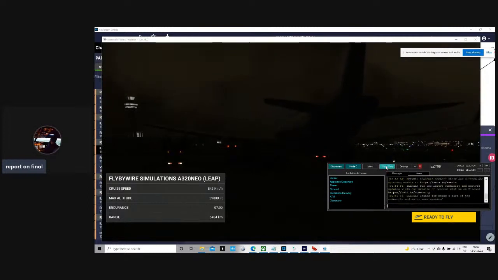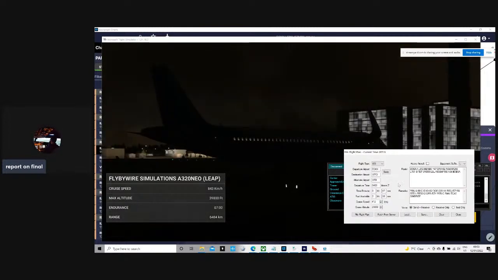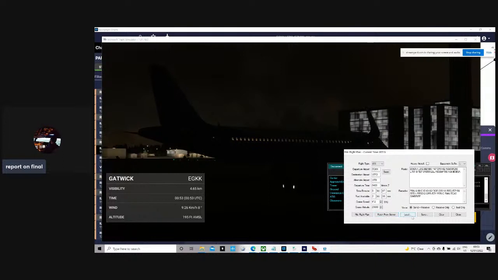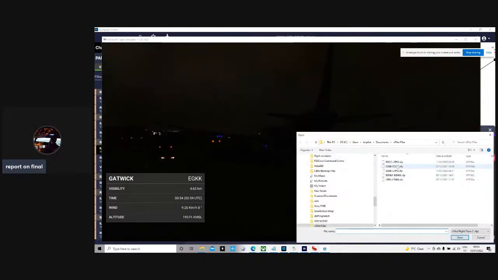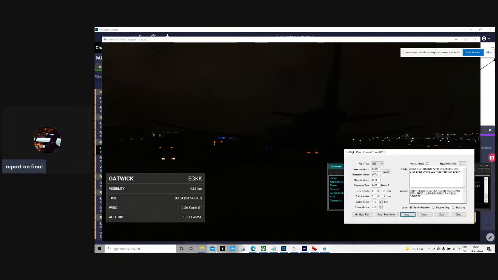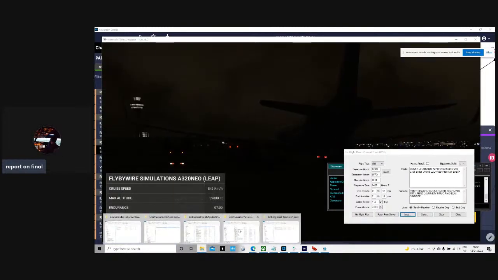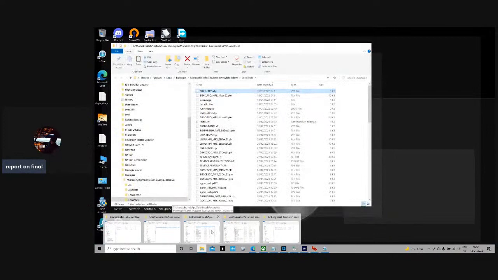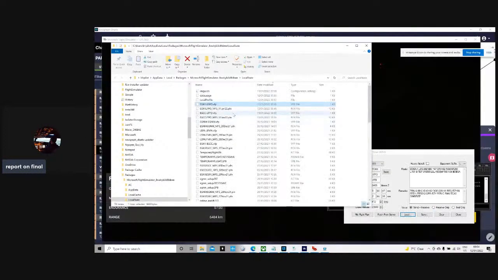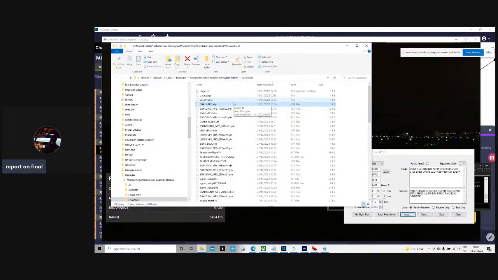We'll load a flight plan if we can. Oh, you have to copy this over the flight plan. So I'm going to copy that.